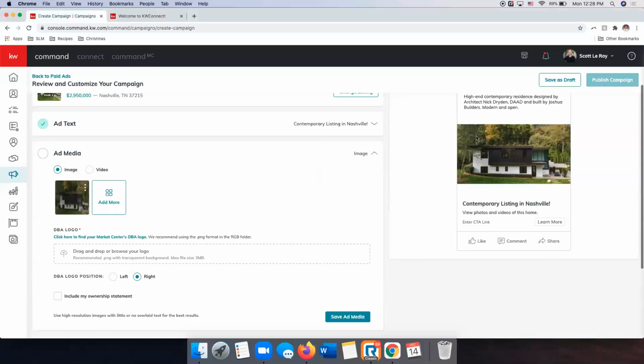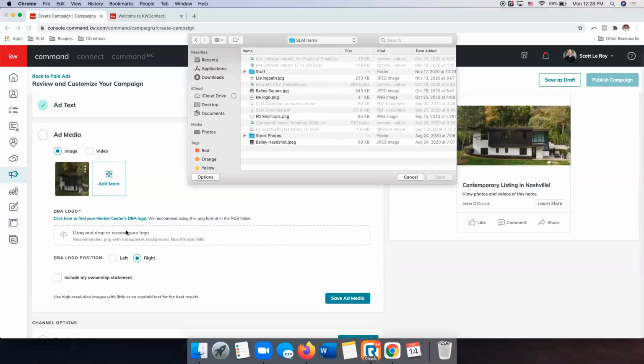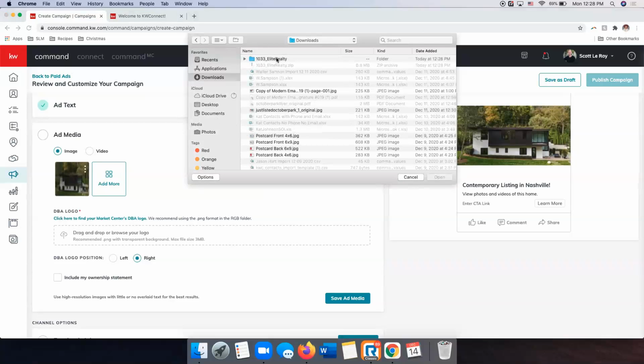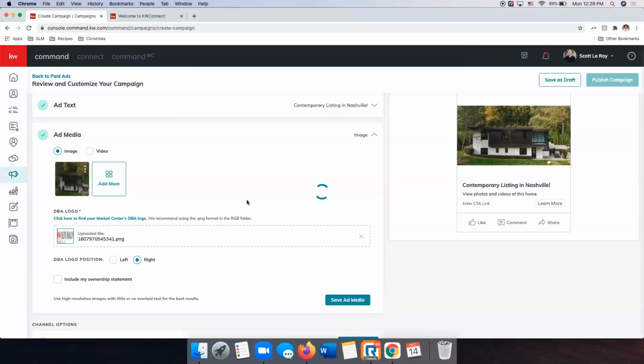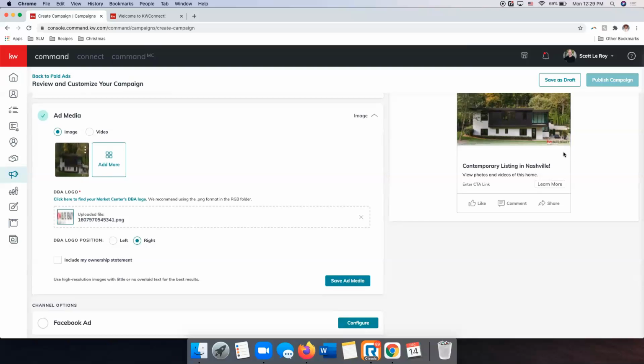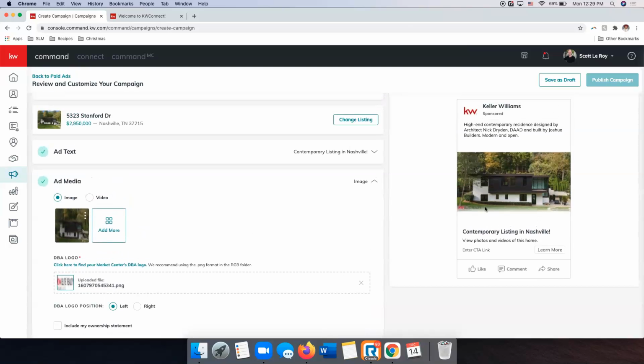So I do have to add in a logo onto this ad. So I'm going to click browse your logo here. And this will allow me to choose the logo from my computer. So this is that file of logos I just saved. It's up to you. You can choose which logo works best. Just going to choose one here. There we go. And then you can decide where you want the logo on the photo, whether it's the left or the right. And there we go. It'll reposition that. So you can see over here on the right, it's kind of small, but the logo is here.